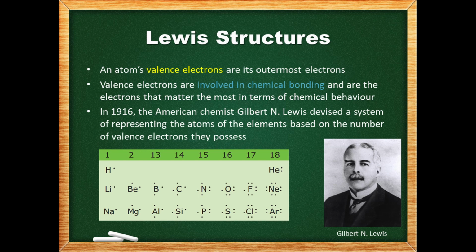We'll start off by discussing Lewis structures for individual atoms and ions, and move on to Lewis diagrams for molecular compounds and polyatomic ions. Drawing a Lewis structure for an atom is relatively straightforward. Lewis structures for some elements are shown in this table. We write the element symbol and then the corresponding number of dots around it to represent the valence electrons. If more than 4 valence electrons are present, we begin pairing the electrons. The number in the ones place of the group number gives the number of valence electrons for the s and p block elements. For instance, nitrogen is in group 15 and has 5 valence electrons.